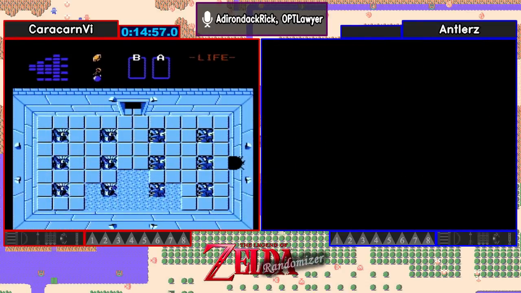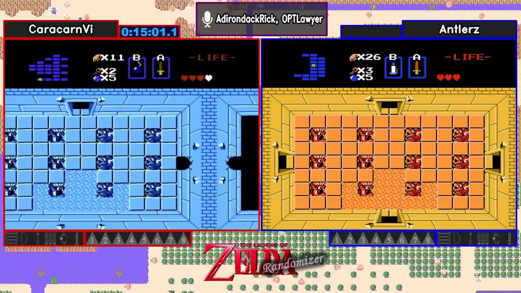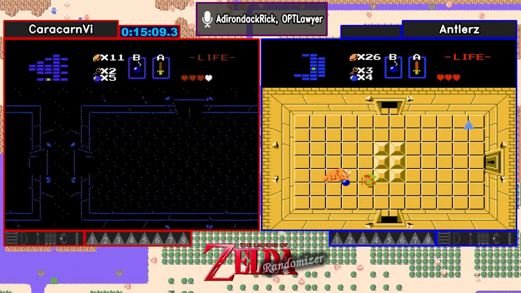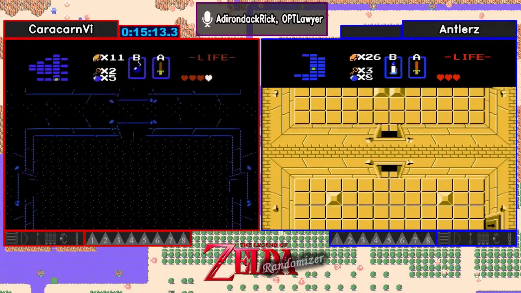Interesting. He seems to be stuck up there. I couldn't quite tell what kind of room it was. Double moat room, right? Yeah, or double river room, rather. There's the Triforce. That's good to see because at least you're going to be walking out of here with something. Right.